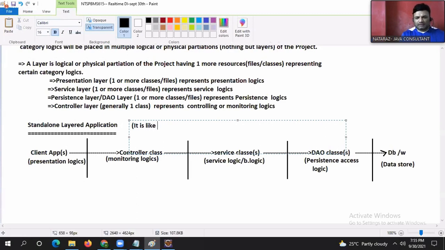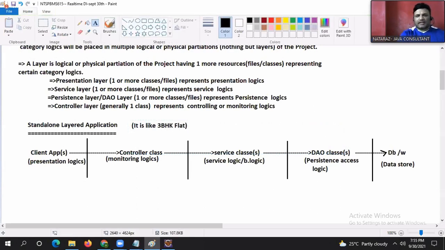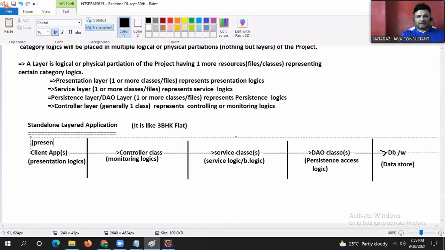It is like a 3 BHK flat. Yes, guys. Tell me, what is this? Presentation layer.